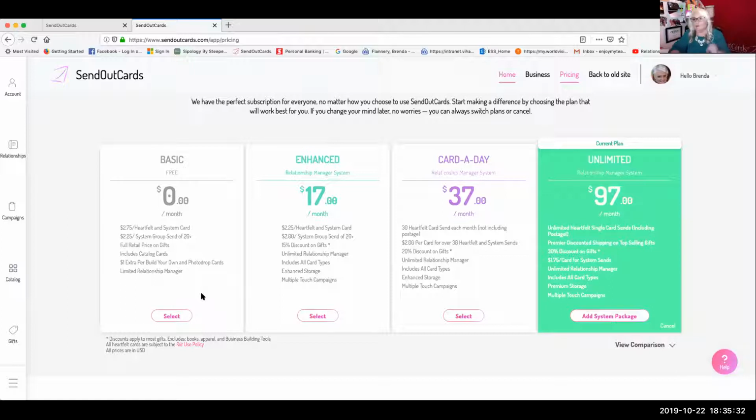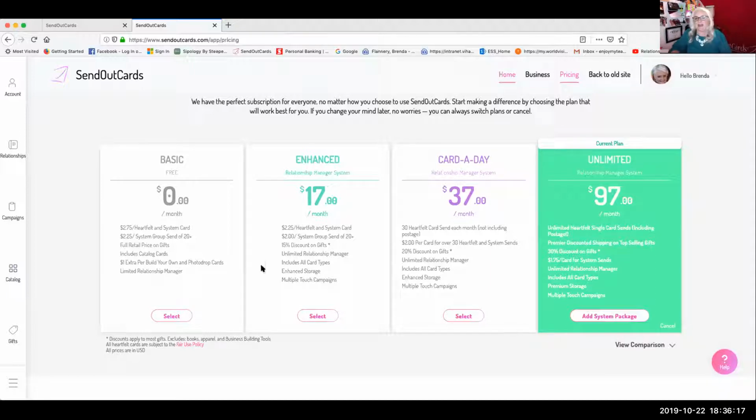Now, if you wanted to build those picture cards, it's going to cost you an extra $1. So now that card becomes $3.75 plus postage. Still way cheaper than going to a store, spending the gas money to go to that store, spending the gas money to go to the post office, stand in line and mail it out, right? Sendoutcards does it all for you. You create the card, hit send, they will make it, stuff it, stamp it, and mail it out for you. How cool is that? All you do is create the card and select the people you want it to go to.